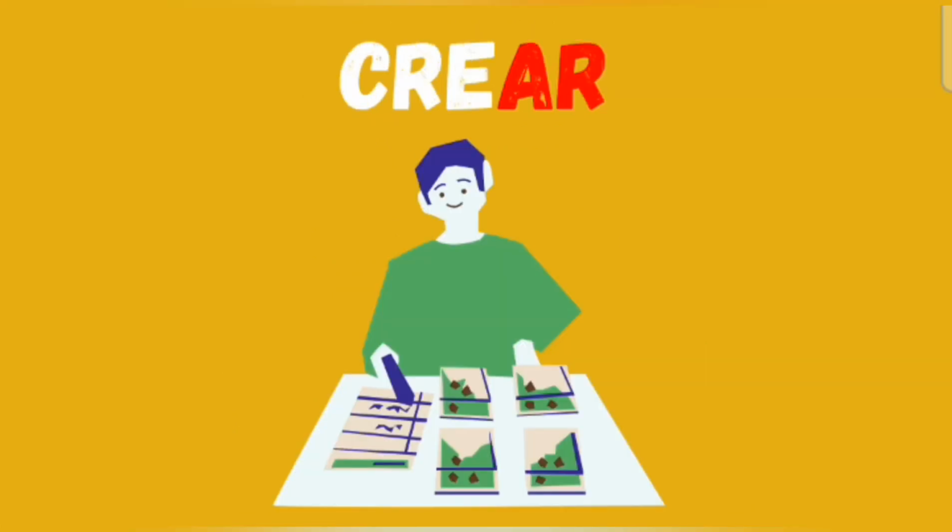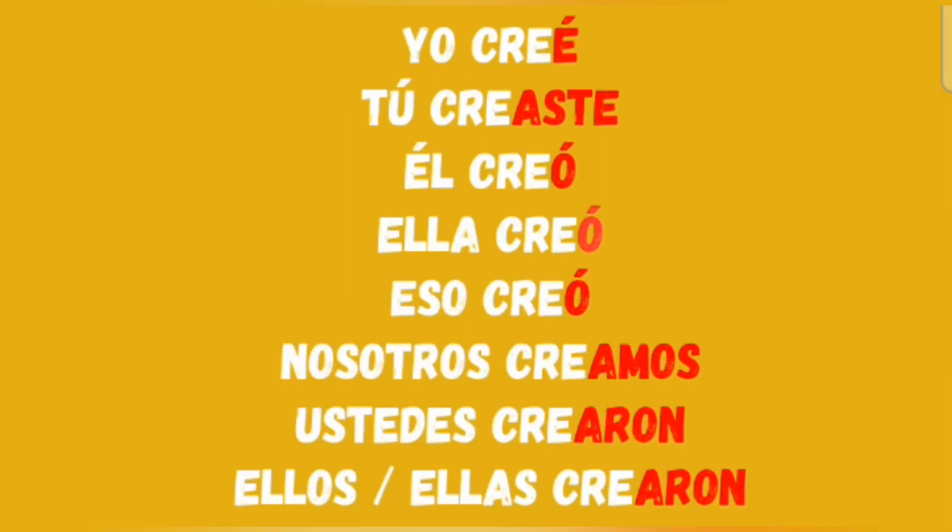All right, so now the next verb we have is to create. Okay, to create in Spanish means crear. Crear. So let's see how you have to conjugate this verb in the indefinite past, okay? If you want to say I created, you have to say yo creé. Yo creé. Okay, see the root word, it's cre. Okay, and then the ending, according to the personal pronoun you have, in this case, it's ending with letter E with an accent because you have the personal pronoun yo.